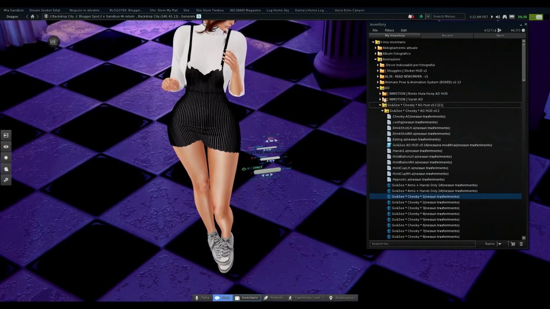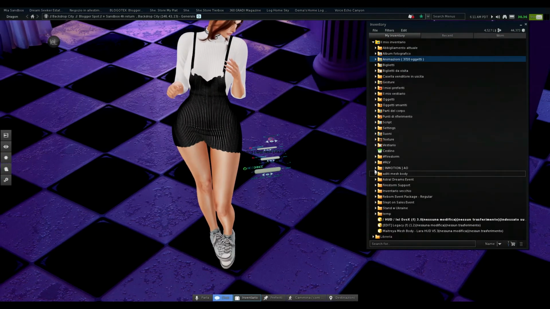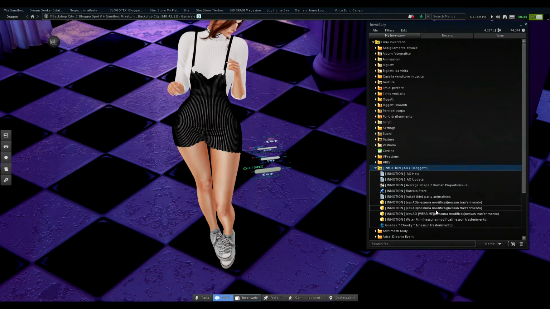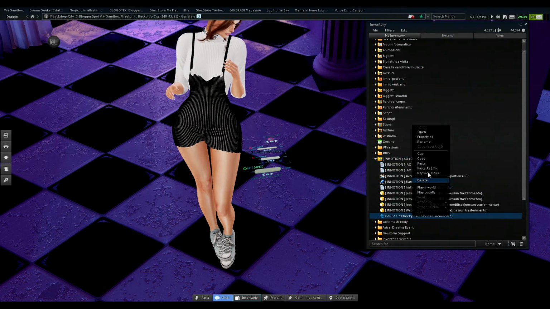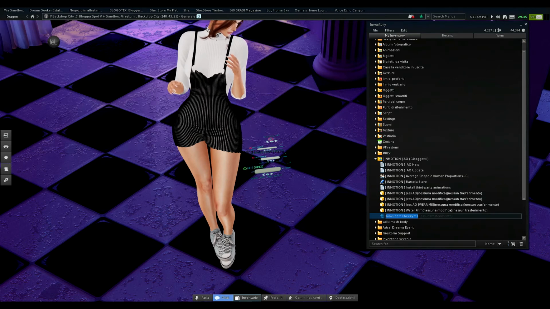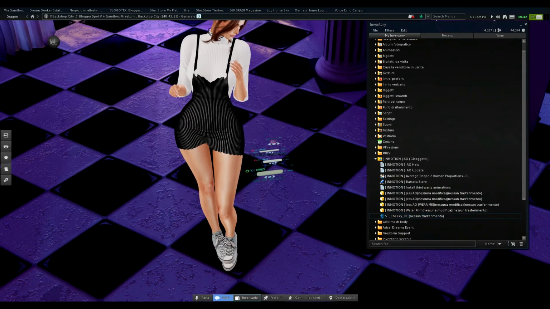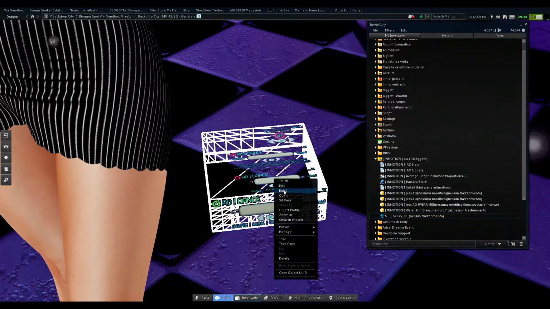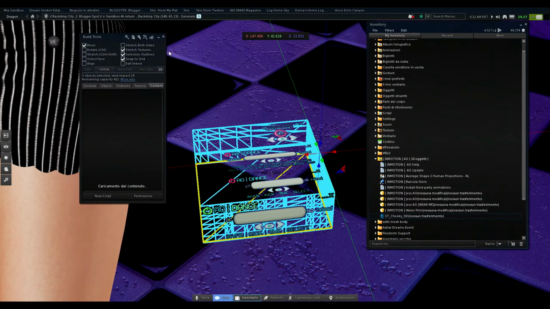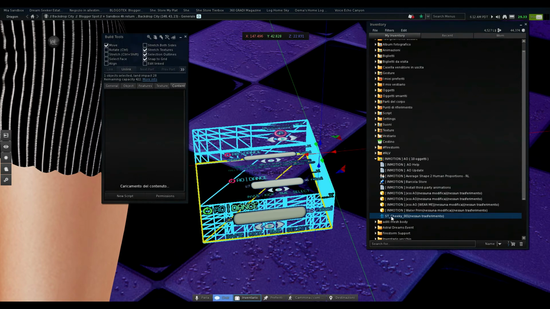Now let's go to the InMOTION folder here, and let's paste our animation cheeky. Now we need to rename the animation. This is important. In this case it is a stand animation, so ST, underscore, the name is cheeky, underscore 001. Now my animation is ready, and so I can right click on my animation override, and now I can simply drag and drop my animation on this AO.